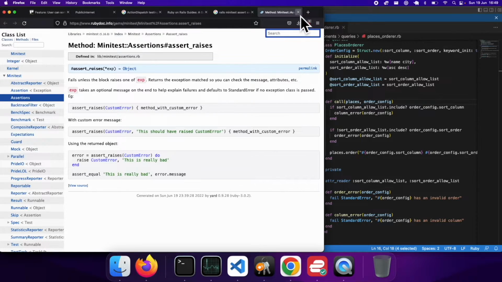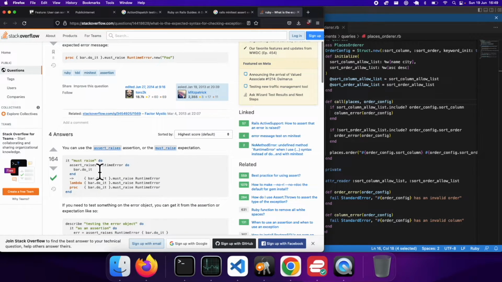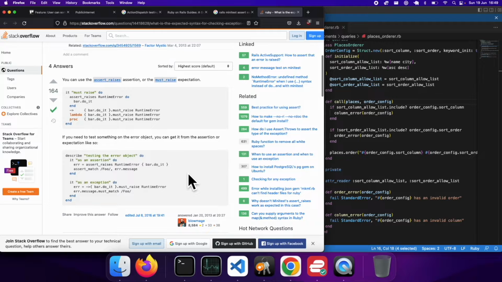So let's actually assert raises runtime error, with the error message. Okay, assert raises runtime error when you run this code, and then you can assert match something in the error message. Oh, okay, so let's actually do that instead.